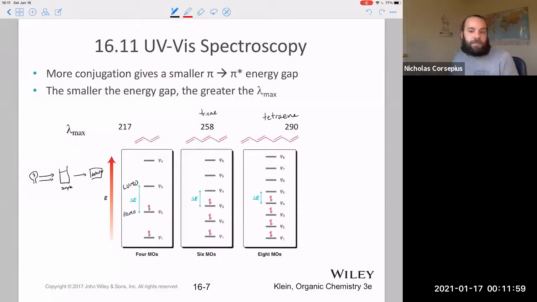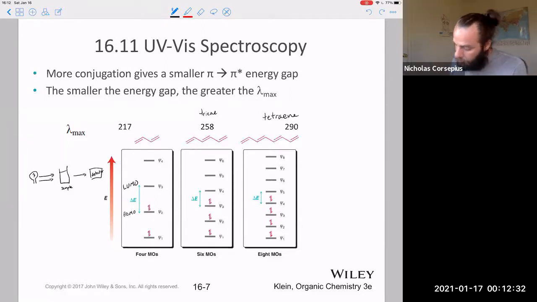Why this is really consequential is, first of all, it's a good way to measure stuff, right? It's easy to send light into a sample and measure how much comes out. Another reason is that all the brightly colored compounds that you see around you, the dyes, everything like that, they're brightly colored because they have large networks of conjugated pi bonds. If you think of some brilliant yellow fabric dye, I can guarantee that dye molecule has this huge network of conjugated pi bonds.